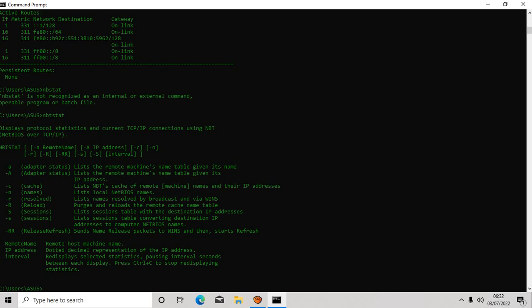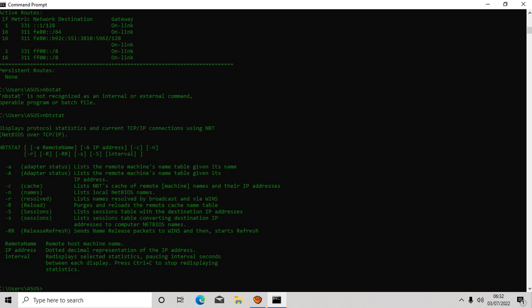Then last but not least, interval redisplays selected statistics, pausing interval seconds between each display.